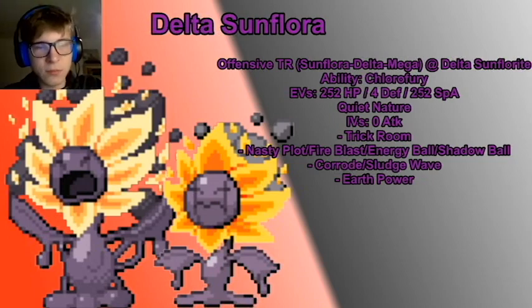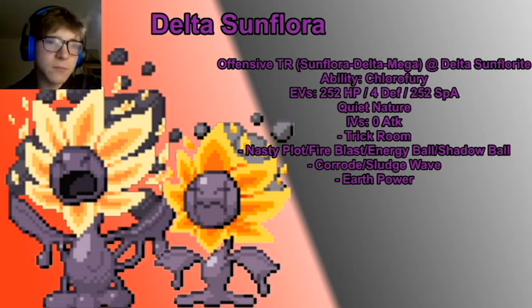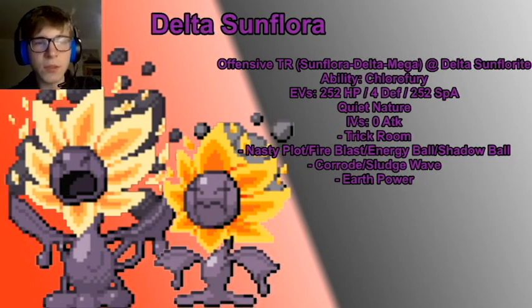So in general, these are the sets that I would think are the best sets, but it's overall not the best one. I would not recommend using this in OU ever. The Mega maybe, but the regular form definitely not. It does get outclassed, I'm not gonna deny that, but it definitely has some tricks, and it's not completely useless, and can definitely feel like a decent support role. So yeah, that's Delta Sunflora and Mega Delta Sunflora.